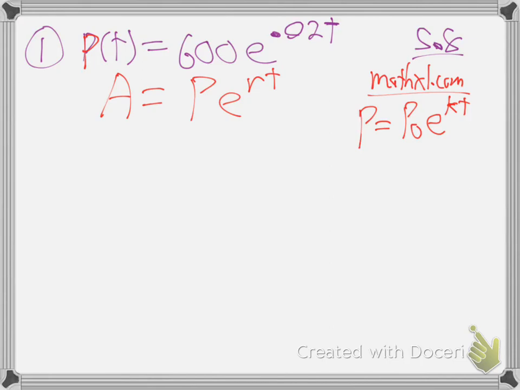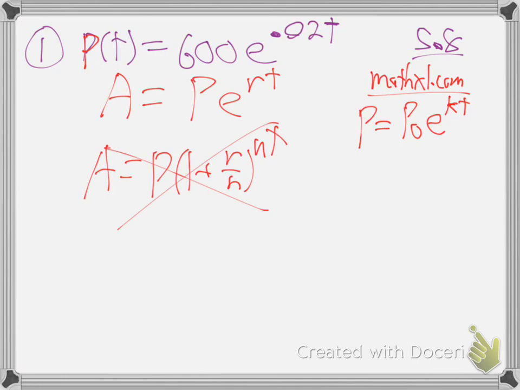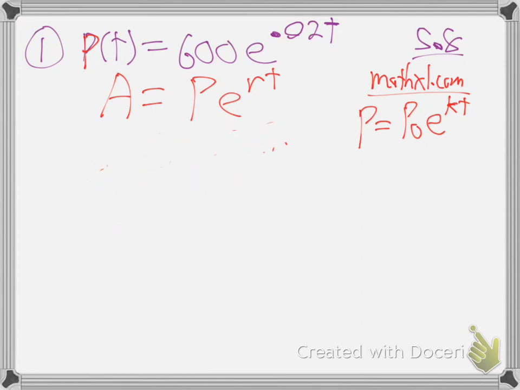We're not going to use the big formula anymore. No more of the P times 1 plus r over n to the nt. Why not? Well, because biological things and chemical things grow smoothly. They don't grow in jumps. They grow continuously. Remember, this is the formula for continuous compounding. So money you can grow in jumps or continuously, but biological and chemical things only grow smoothly, continuously. So all we're going to be using is the PERT formula through the whole section. So that's kind of nice.